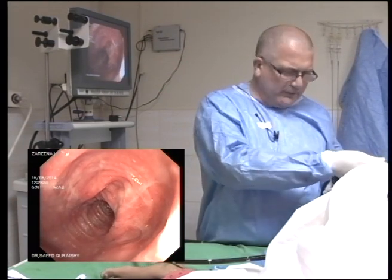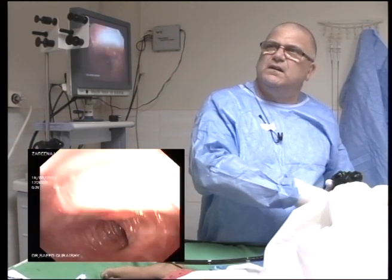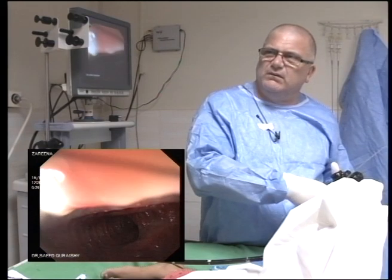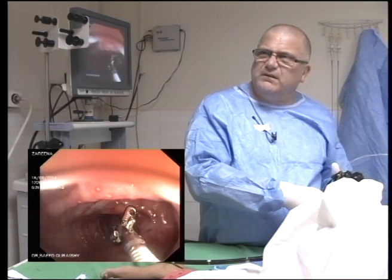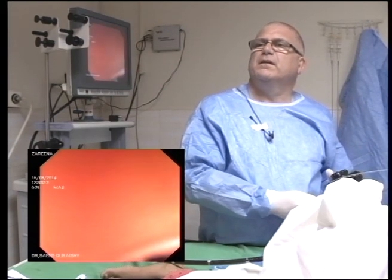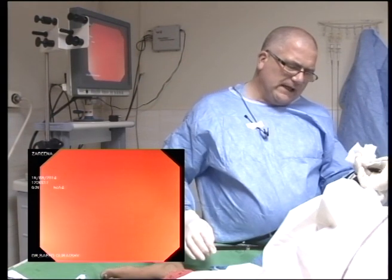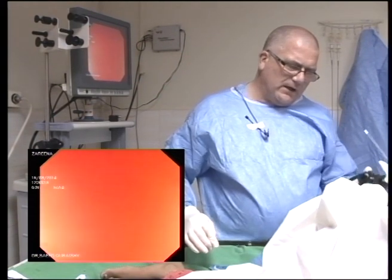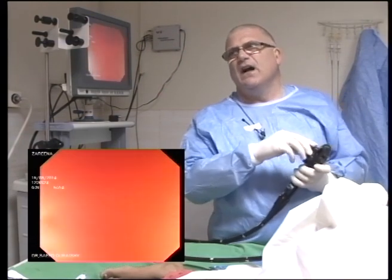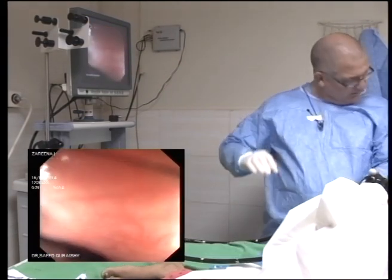I would have preferred to have actually been into the small bowel, but now these are the biopsies that I think are more important. I tend not to take biopsies with a second bite. Some people do. I lose the second one, so I always tend to do single biopsies.